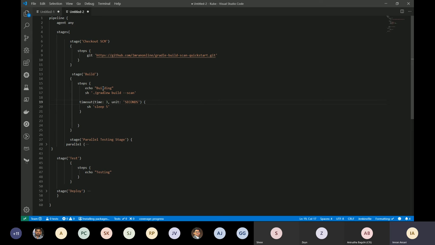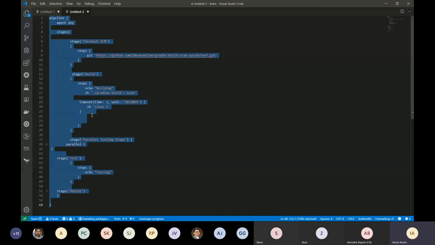So let me add a timeout option which says that, you know what, you should wait for 3 seconds, and if the time taken by that particular process which you are running inside this block is more than this time, just stop it. Just move ahead and just break the build. So if you see here, time is 3. I've taken 3 seconds, and to increase the process time, I just said sleep for 5 seconds in shell. And let's copy this.